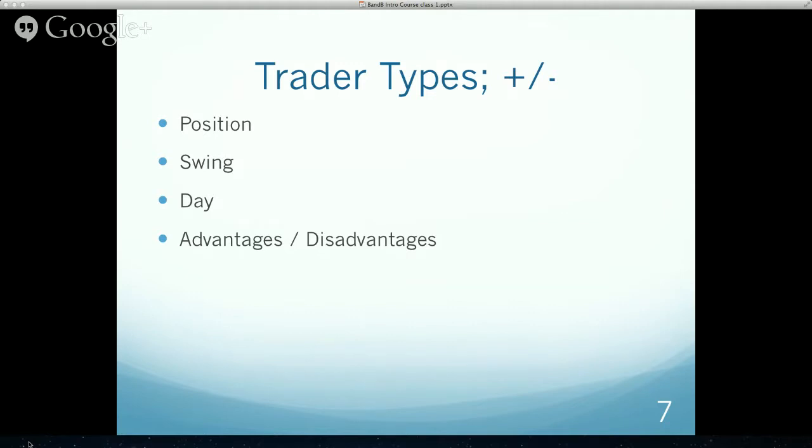Drawbacks: in a choppy market, you're going to get stopped out, so it's more difficult to make gains. The effects of news are really going to move those stocks around more. You're not going to get too wrapped up about it in position trading, but in swing trading, you can get chopped out. News can really affect your stock, and you can be in and out before you have a chance to capitalize on any gains. You're not really going to generate consistent daily income. It's less likely. You might generate weekly or bi-weekly income doing swing trading.